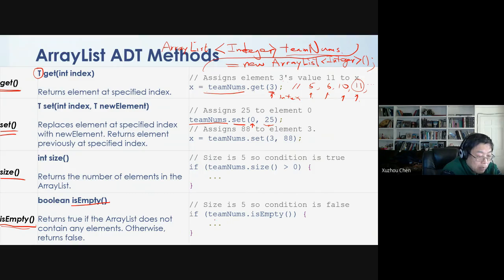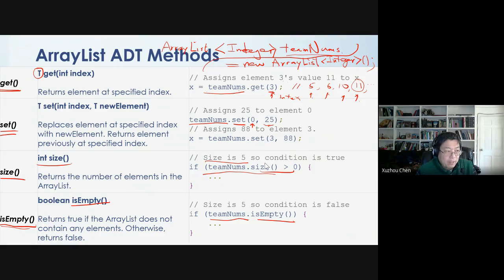You can say tinNum.isEmpty(), which just verifies whether tinNum is an empty list or not. And size just returns the size of the array list, the tinNum list. If the size is 5, then tinNum.size() is 5, which is greater than 0, so in this case the condition is true.